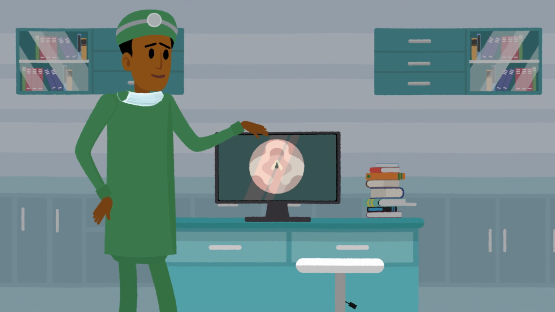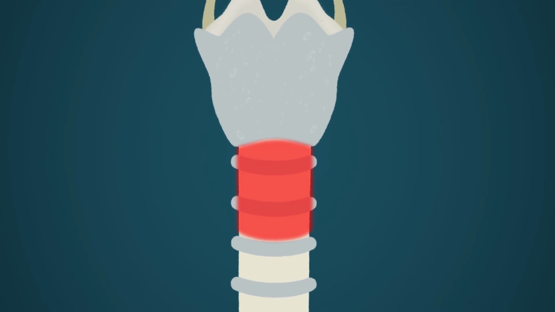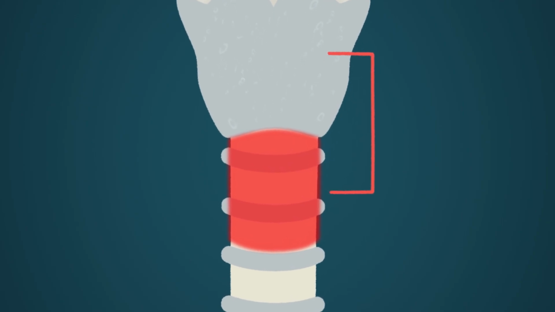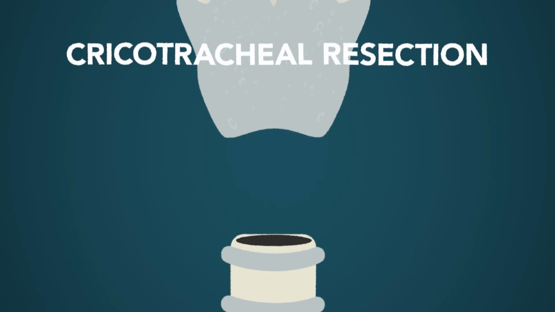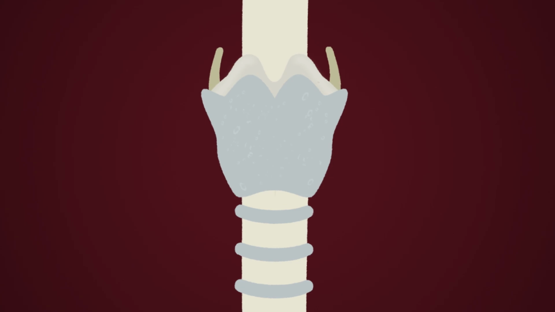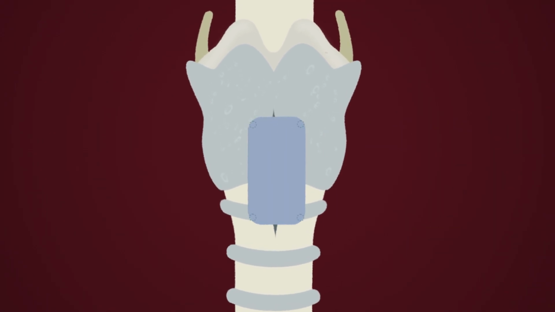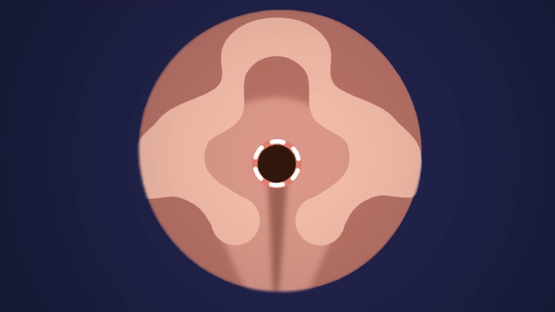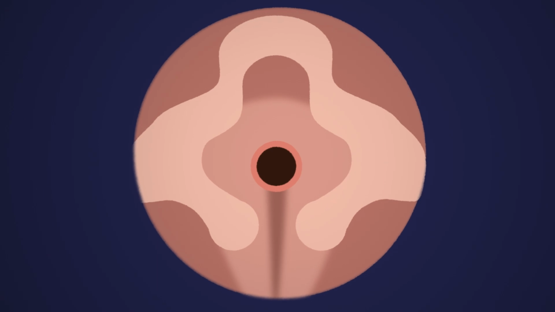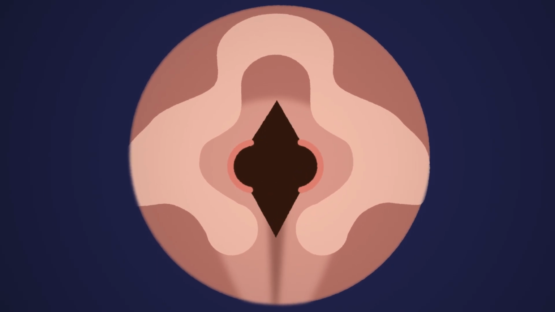Once the narrowing is in view, the doctor will decide how best to open it up. In some patients with very severe airway scarring, where the scar is far from the vocal cords, LTR may not be the right procedure, and another set of procedures called cricotracheal or tracheal resection may be performed. In others, where the scar is close to the vocal cords, traditional LTR or laryngotracheal reconstruction is the primary surgery. The frame of the airway is most often expanded without removing any tissue in order to not encourage any more scar formation. To do this, cuts are made either in front or the front and back of the airway to allow the area to be widened or dilated.